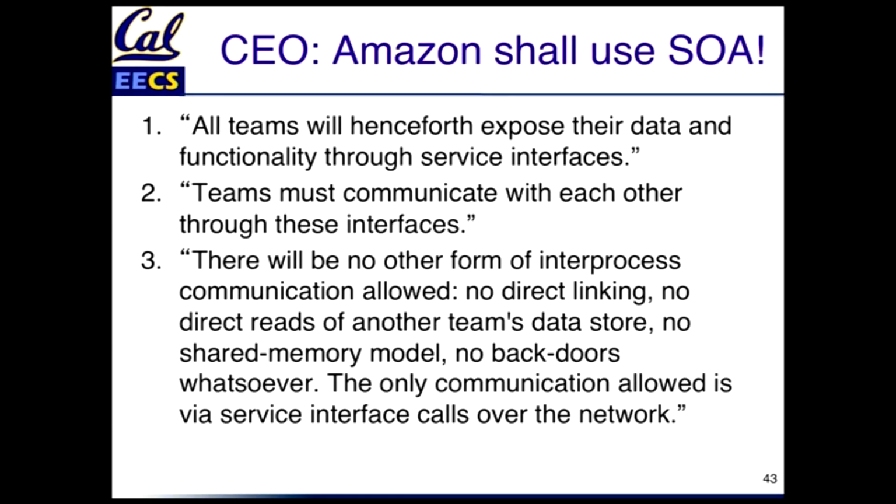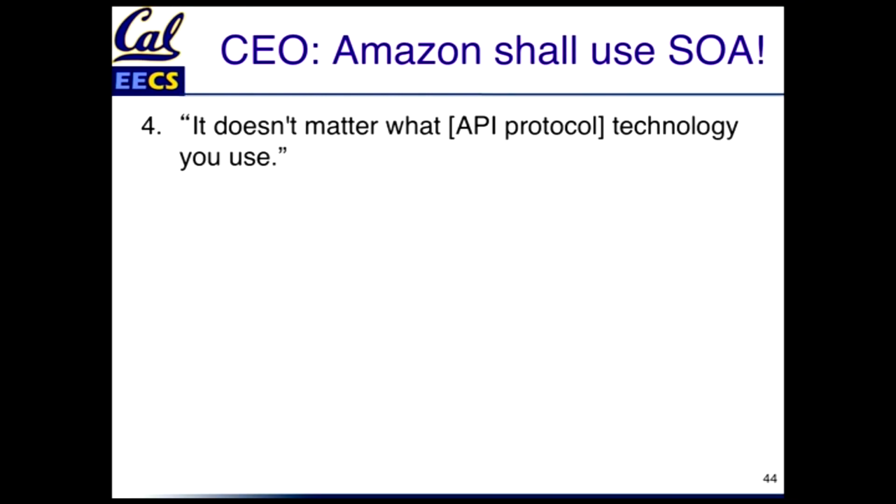By the way, Bezos has a computer science degree from Princeton. He got a bachelor's degree, so he knew some technical things, and he announced it. So these are the first things you use. He didn't really care which API you use. You've got to pick your own way of doing sockets or RPC, whatever you want to do, but it's got to be a network-like interface.